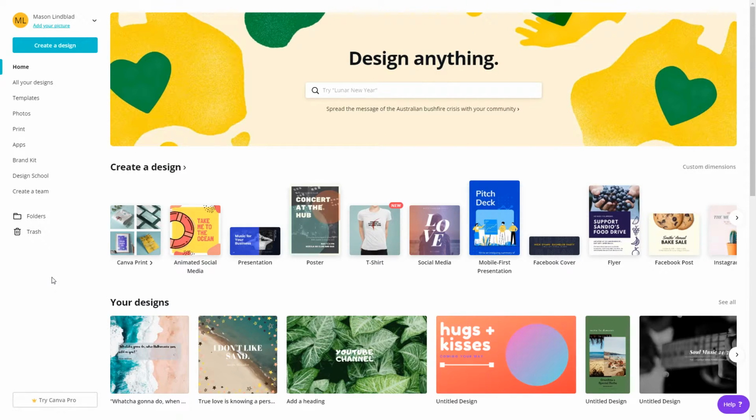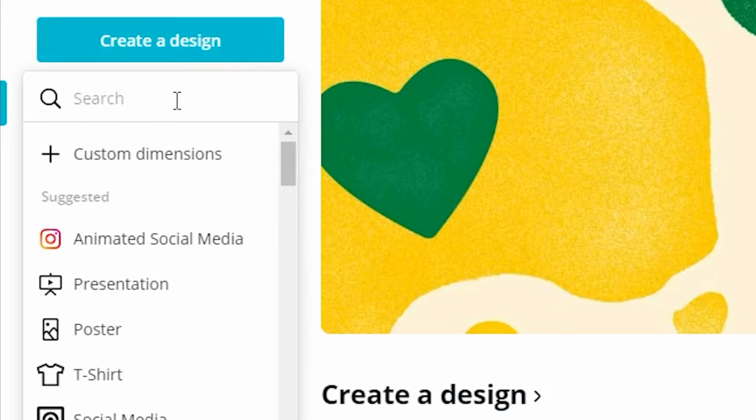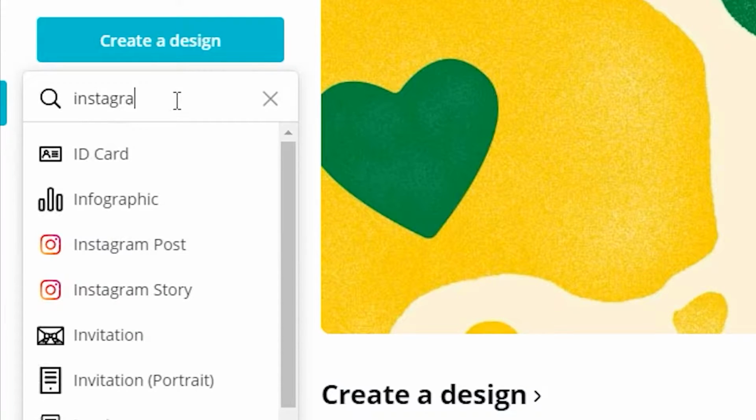First, log into Canva or create an account. Then you'll want to make your canvas. Rather than leaving you to guess proper dimensions, Canva has plenty of properly sized canvases. Click on Create a Design, then search for and click on Instagram Story. This will create a blank canvas with the correct dimensions for Instagram stories.